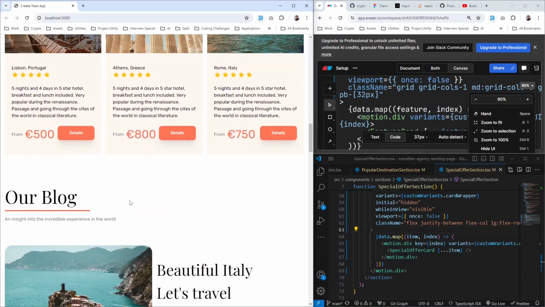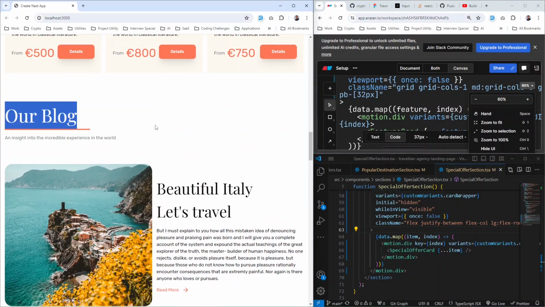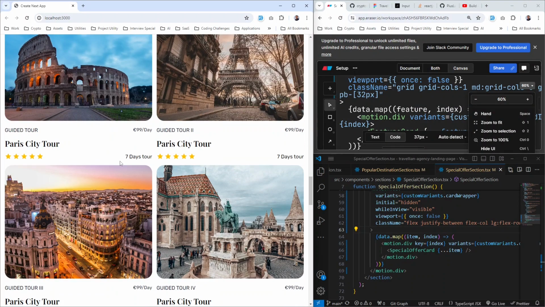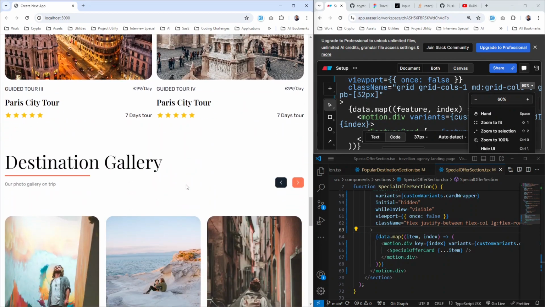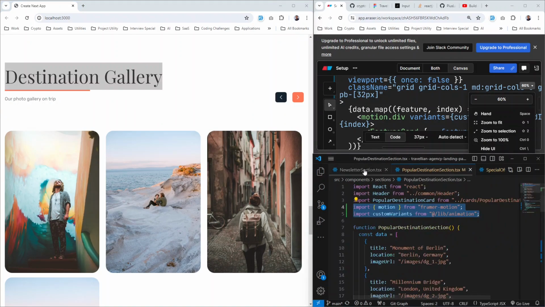The other thing I think I would worry about is not really about all of this, right? You could animate the title if you want. These are basic stuff. But what I want to do now is this, called the destination gallery. So this is where I think it's going to be very interesting.